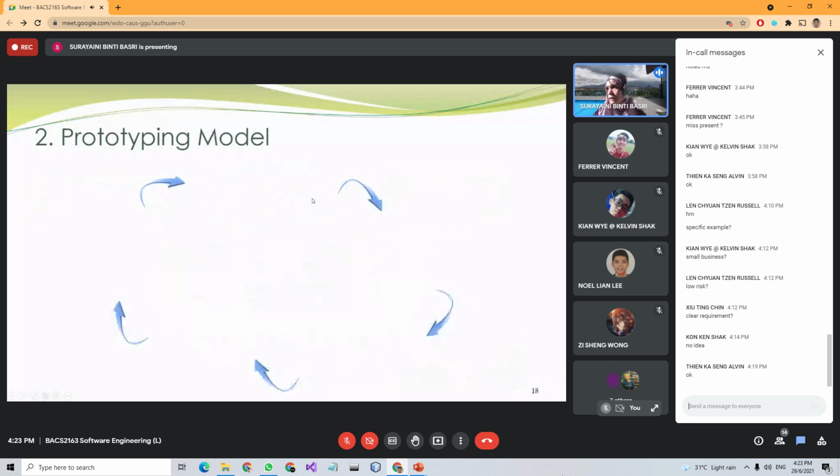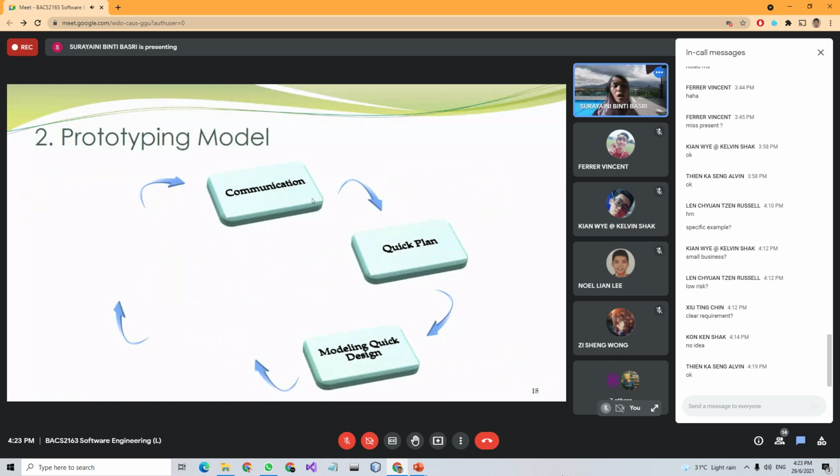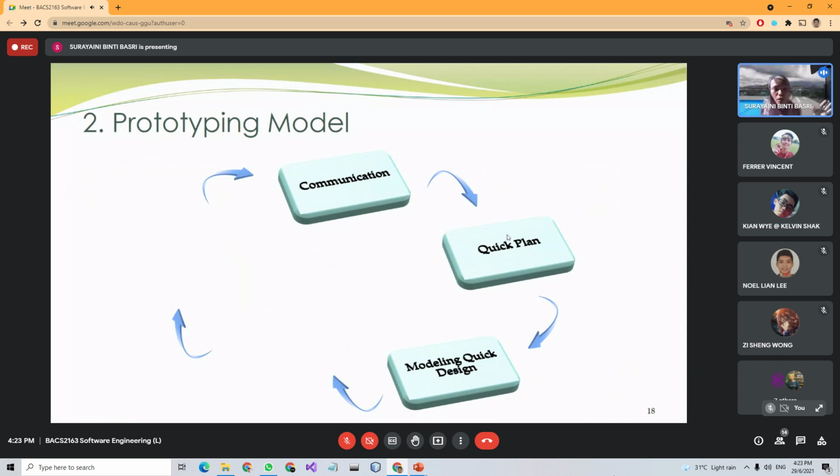Okay, so for the prototyping model, the first thing you have to do is communicate with your user or your client. After that, you need to come out with a quick plan. After that, you will need to come out with a quick design. For the quick plan, after you communicate and you already know what your customer wants, you go back to the office and plan with your team. You will say, okay, for this week or tomorrow we will go to them. We will show them this sketch. Or maybe you can say, we can show them this software, because it is software that we have built previously with a similar function but for a different customer. So we show this software to them and get their feedback, whether they want this type of software or not. That is the plan that you make with your team members.